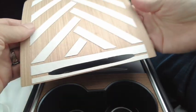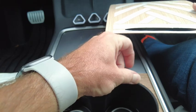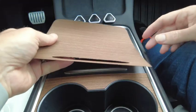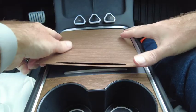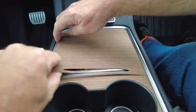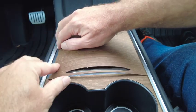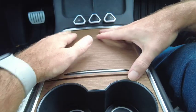Alright, so now we're on to this top piece. So we've just watched this go on. That was pretty easy, pretty straightforward. The complication with the top piece is not only do you have to get it in on 2 sides, you have to get it in place over the handle and also tuck it in at the back. So you've got 3 or 4 things to pay attention to.